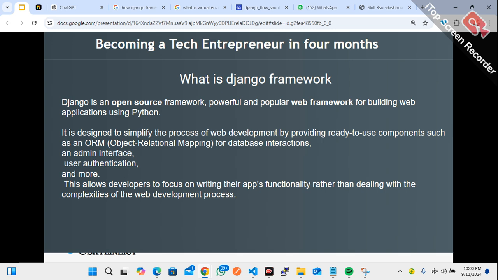The HOD has superior power. You have lecturers, you have the HOD, and they have students. So the HOD is more superior than the lecturer, while the lecturer reports to the HOD. They will now have what we call exams and records. Now, hold on, sir. In the HOD admin panel, the HOD is going to be able to see the students, be able to see the lecturers, and be able to see the exams and records.